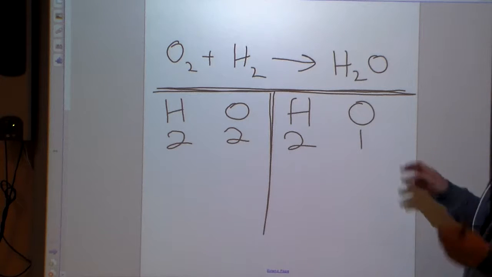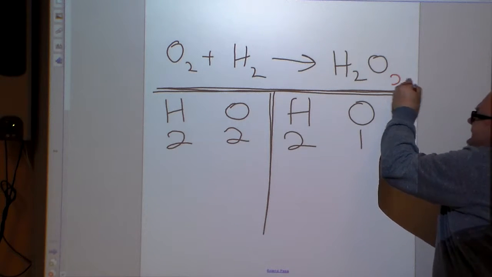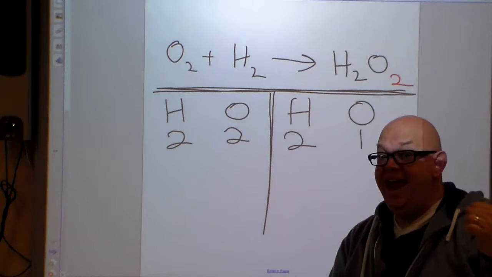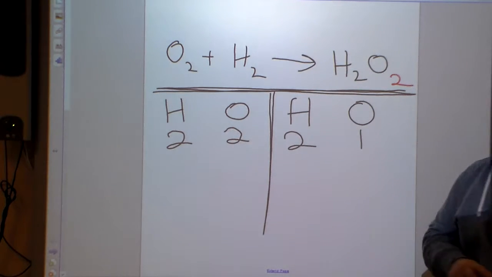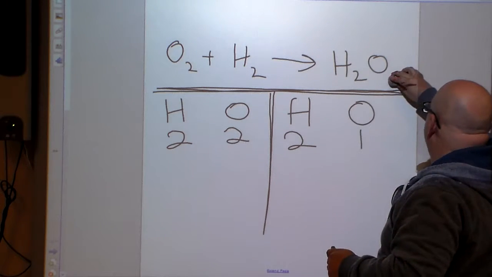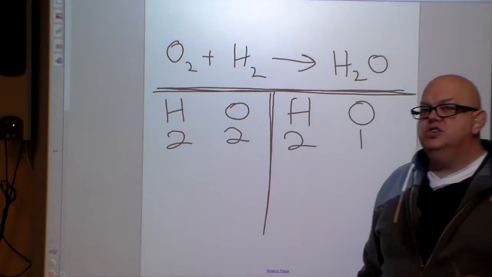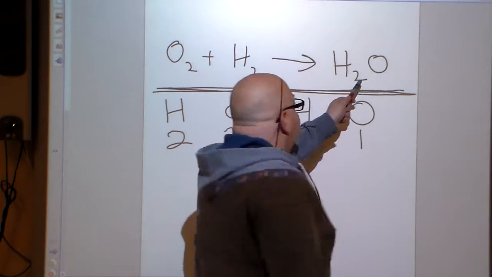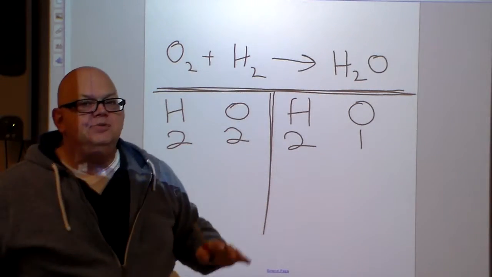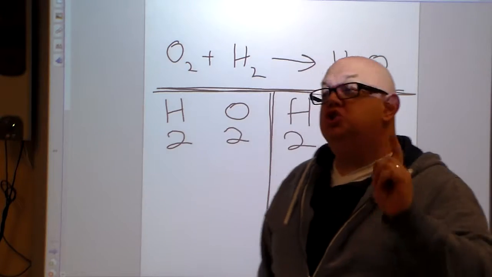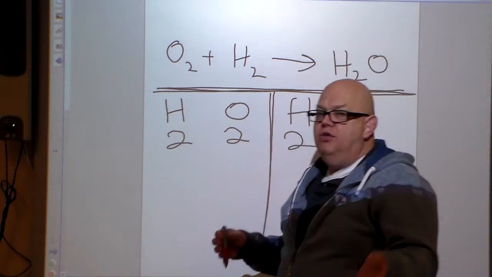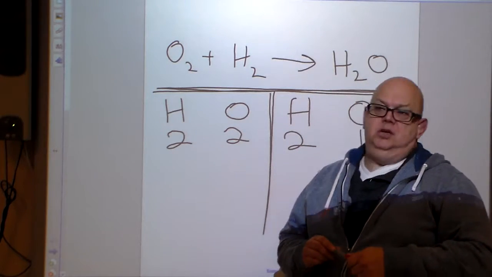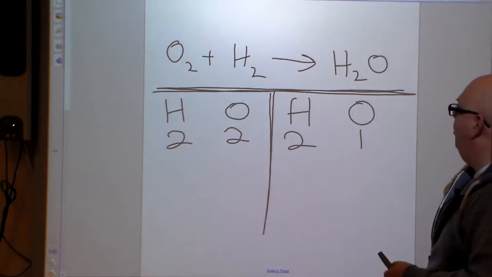Now some people may be thinking, well, if I put a 2 over here, that's going to balance it out, right? Yes, if you're looking at the number of hydrogens and oxygens, that would balance it out. Problem. And the problem is, when you're balancing your reactions, you cannot change the subscript. This is the subscript. If you change the subscript, you changed what it is. H2O2 isn't water, H2O2 is hydrogen peroxide, which when you have the full-on concentrated stuff will kill you. Not a good thing.